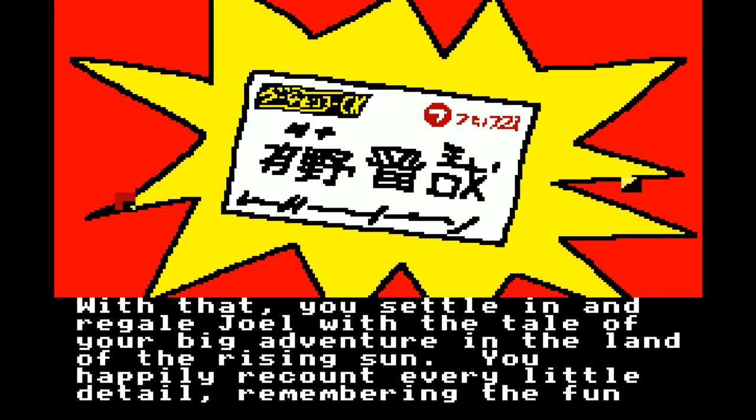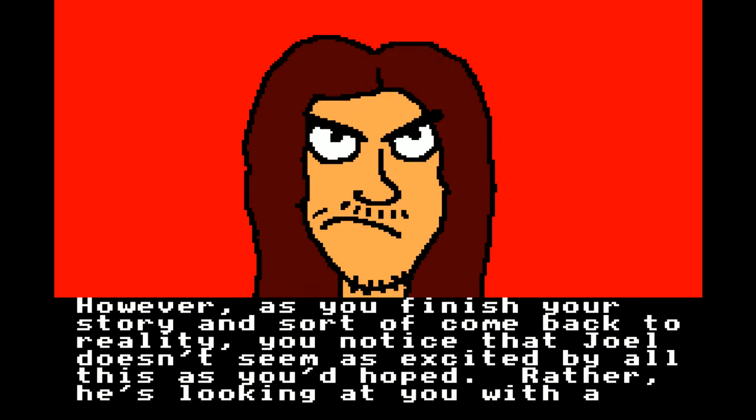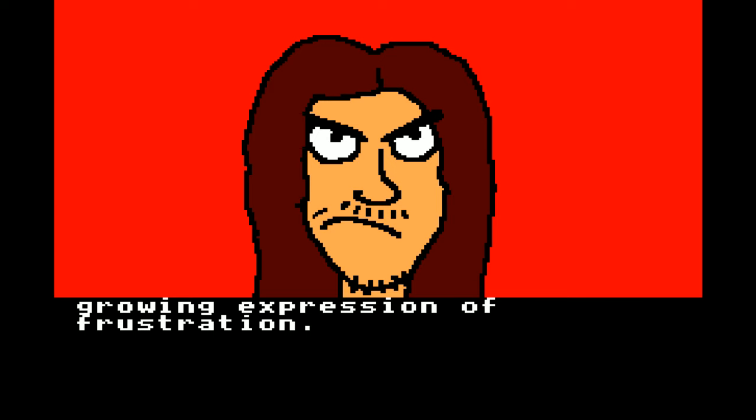With that, you settle in and regale Joel with the tale of your big adventure in the land of the rising sun. You happily recount every little detail, remembering the fun you had with a wistful look upon your face. It's like you're back there doing it all again. However, as you finish your story and come back to reality, you notice that Joel doesn't seem to be excited about all this, as you'd hoped. Rather, he's looking at you with a growing expression of frustration.